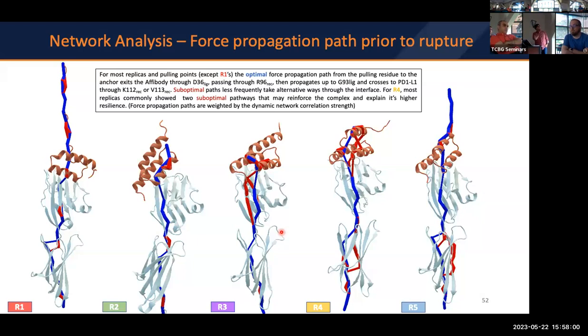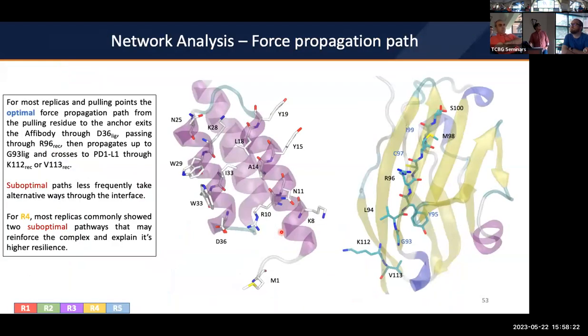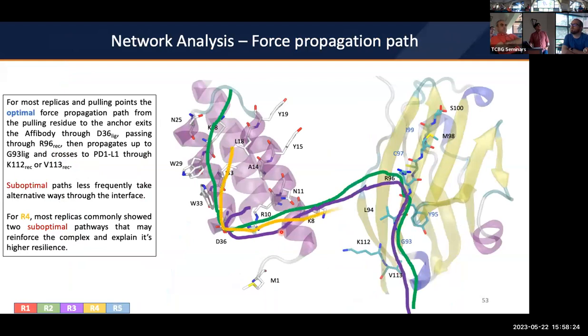Actually, the most important are the ones in the middle. What we found interesting is that some of the major and secondary force pathways differ: one terminal has one pathway, and this one has two. So maybe the one that has two can be the sweet spot. We're drawing which are the pathways. R4 is the one that starts basically in the middle. Maybe this is the best way because it has a more reliable force propagation.